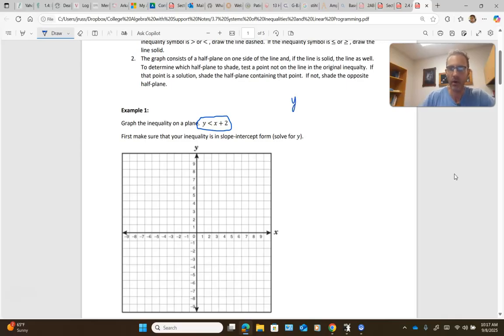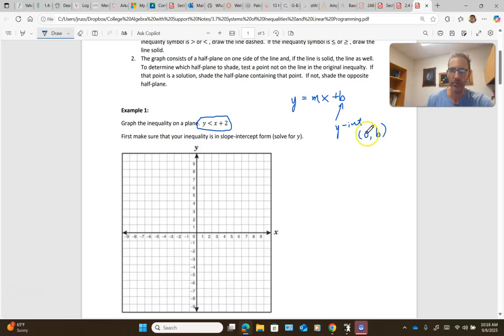If your inequality is in slope-intercept form, we'll forget about the inequality symbol for a minute. Meaning, as long as it's solved for y, you can look at the two numbers here. You can look at the number b. This is called the y-intercept. It says this further down in the notes. That value, whatever's sitting in place of b, 2 in this case, is the value at which the line will cross the y-axis. The coordinates of that point are technically (0, b).